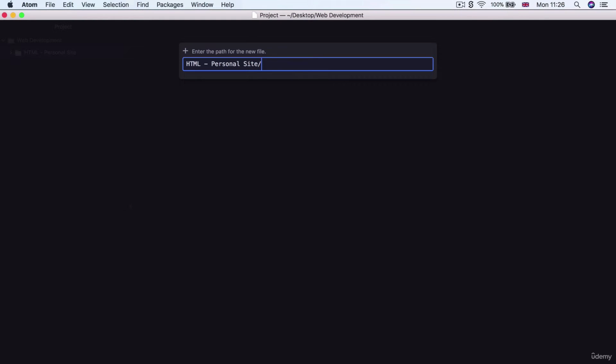So now we're going to create our very first file. And you can see the way that the files are structured is that we're creating it inside this folder called HTML Personal Site. And inside that folder is where our web page is going to be located. Let's go ahead and create this home page. And by convention, we're going to name it index.html. And that is usually the name that developers will give their home page. So go ahead and hit enter in order to create that file. And if you open up this folder, you can see that's exactly where it's located. And it should open up on the right hand or the main pane over here as well.